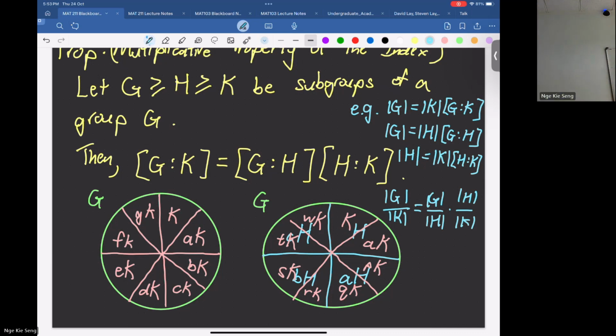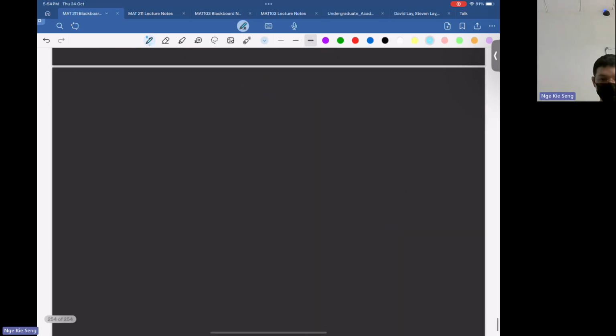But this is only true when H is finite, so that you can do the cancellation, or when K is finite. So this should suggest this statement. Then you can try and prove it in more general terms, maybe where one of them is infinite. Does it make sense? If everything is finite, then this works. So let's provide one more proof.